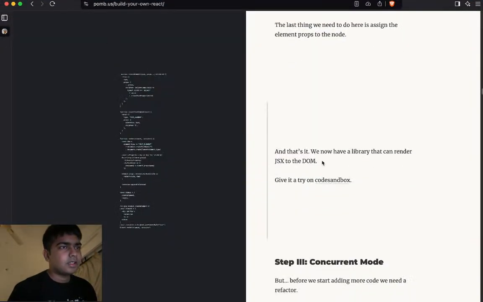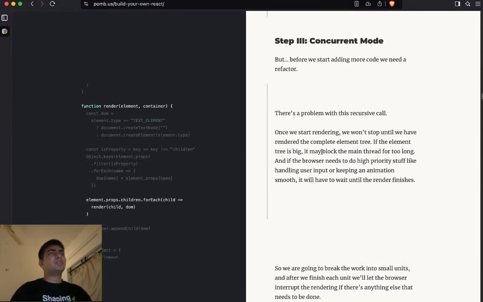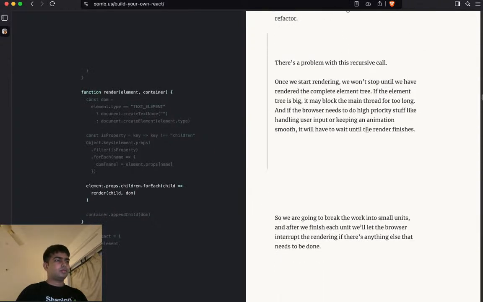Finally. So, let's go ahead. But before we start adding more code, we need a refactor. Why do we need a refactor? There's a problem with this recursive call.